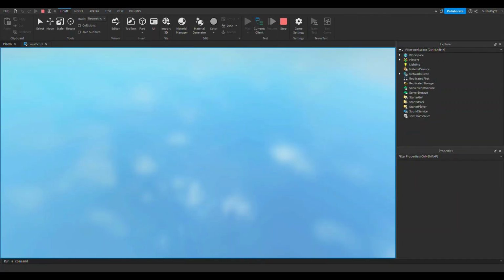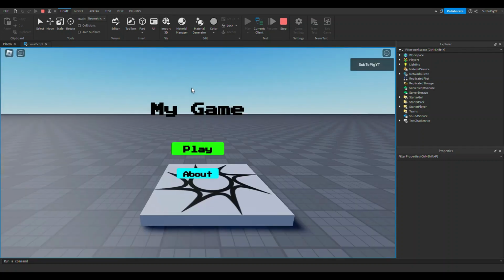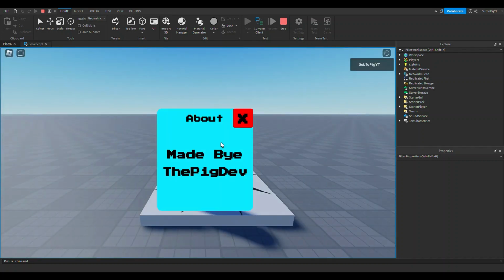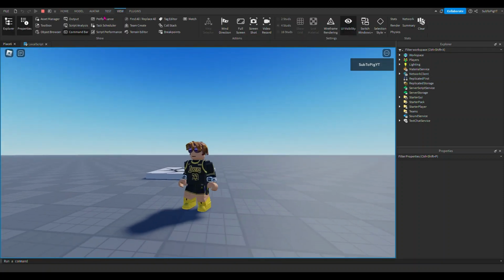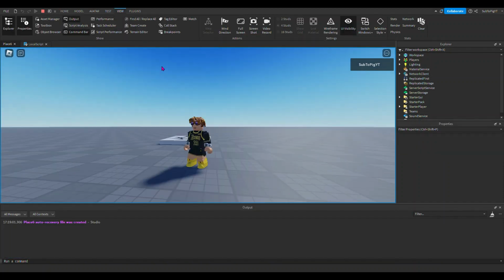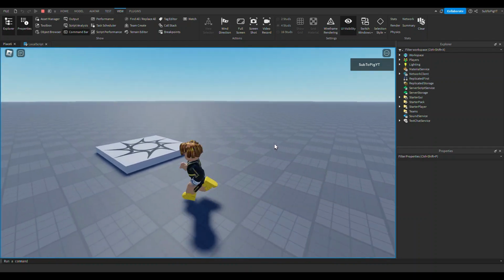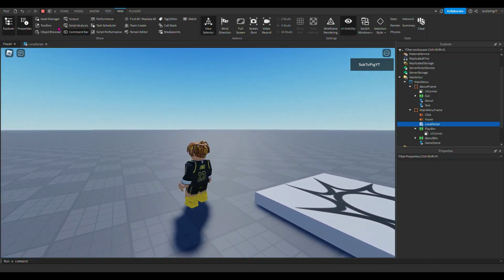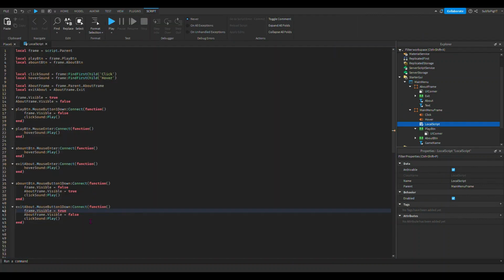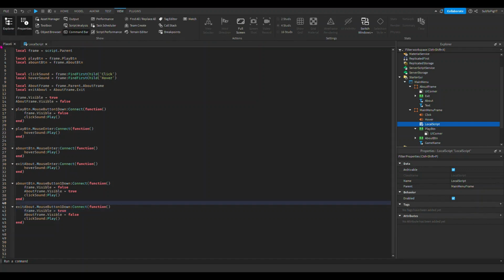So we can click play, and we can go click about. As you can see, it's working. But for some reason, it didn't come back. As you can see, the main menu did not. Okay, I put a comma by accident, so frame.visible, and it should work now.